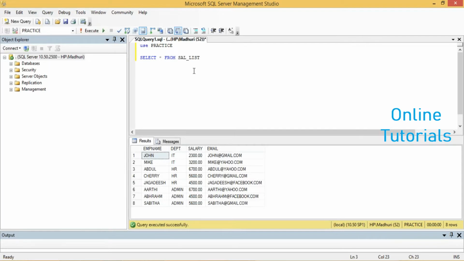I want to get the sum of each department. Take this as raw data existing in your source. But the client, the customer, asks: I want the sum of each department.